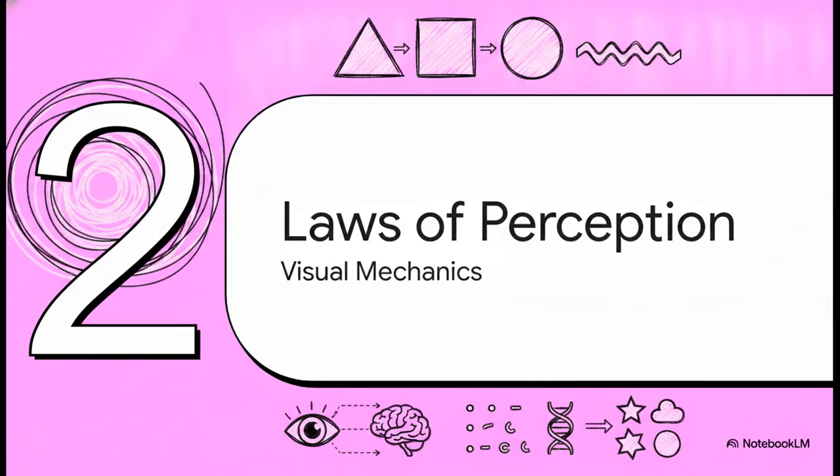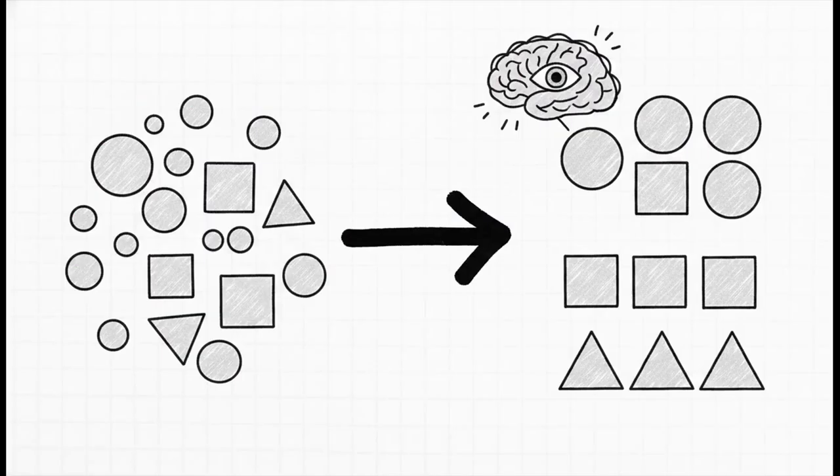Section 2, 4 laws of perception. Now we're going to look at the 4 specific rules that govern exactly how our brains pull off creating these unified wholes. So, the very first rule in this cognitive blueprint is the law of similarity. This law states that elements of a stimulus configuration are going to be grouped together perceptually if they're similar to each other in shape, size, or color. Simply put, our brains automatically seek out patterns based on likeness. We are completely hardwired to group things together that look the same.